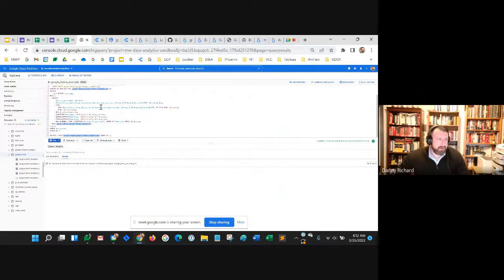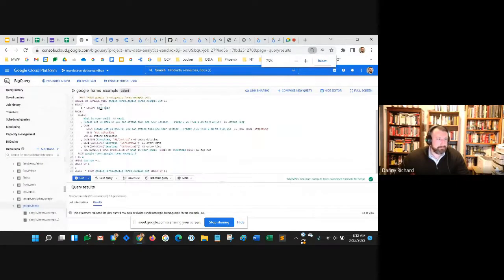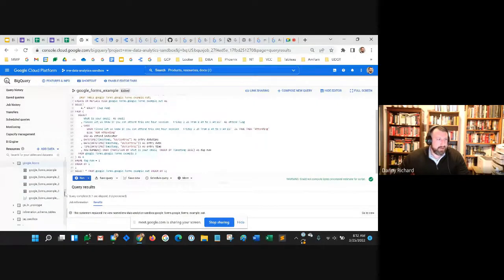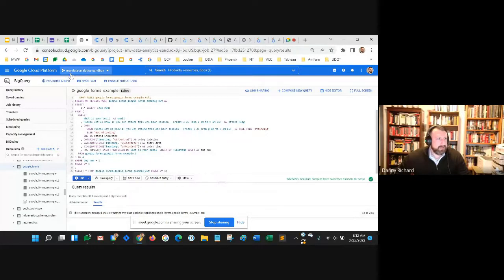Now to show you how to move the Sheets form into BigQuery, I'll show you how to do that. But right now, let me just show you the GCP environment that we have up right now. First off, we are in the Data and Analytics Sandbox project.